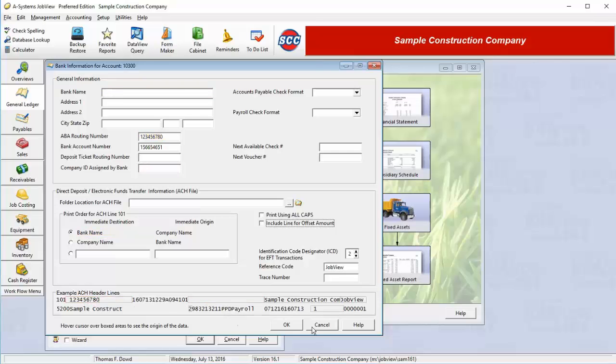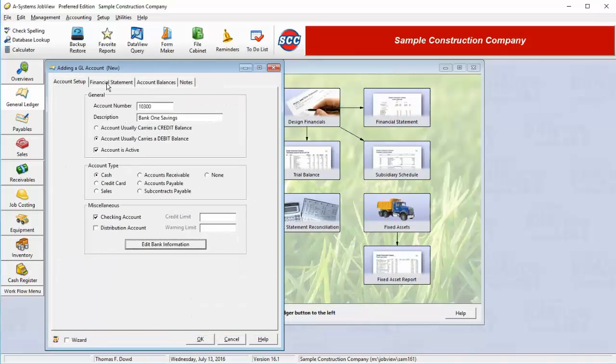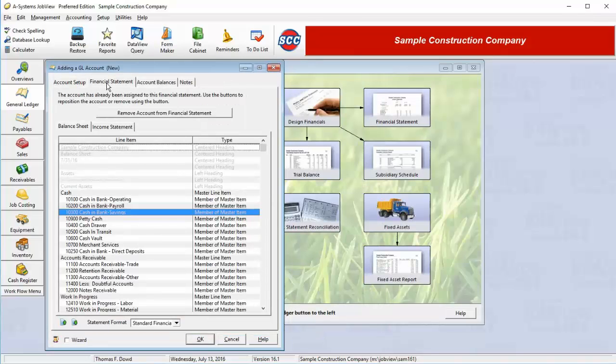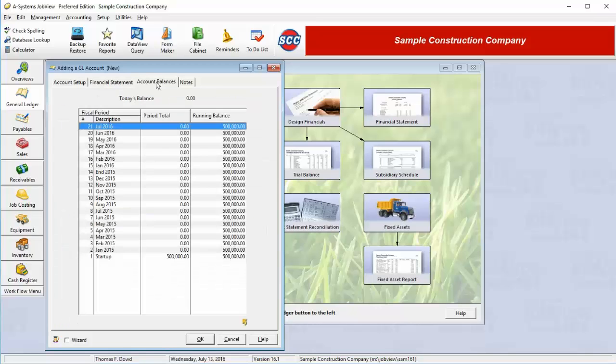Using this tab, we can view the placement of this account in our financial statement design. If this is a new account, we must place the account in our financial statement when we're finished entering the account information. The system will remind us of this in a moment. We also have a tab which shows the account balances of the displayed account.